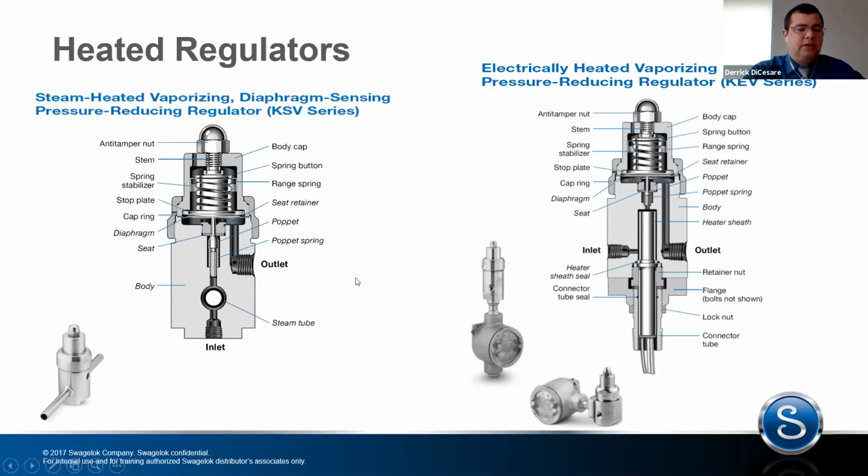So there's two options that we can do with a regulator. Sometimes the flows that you need to get through there are larger than what these can accommodate, but we do have these as options from either a steam heating or an electric heating. We can help size those as well, because sometimes they can be a little finicky.